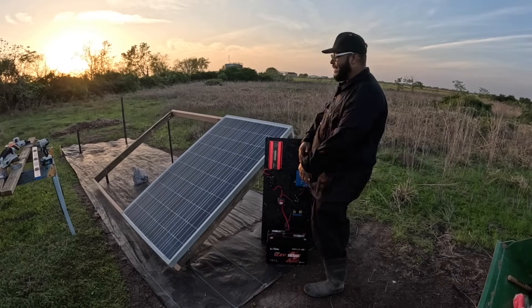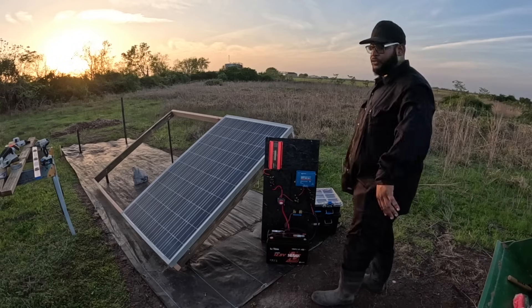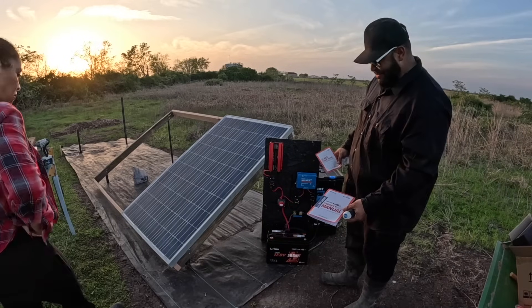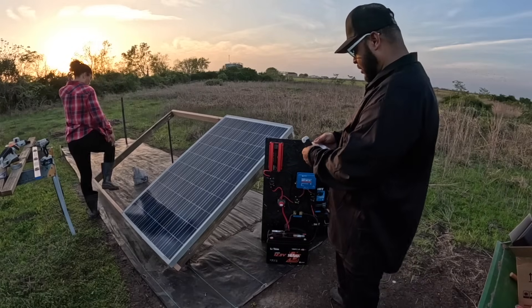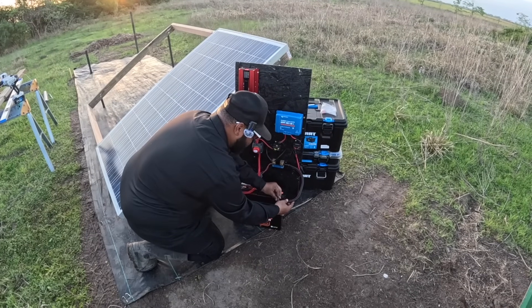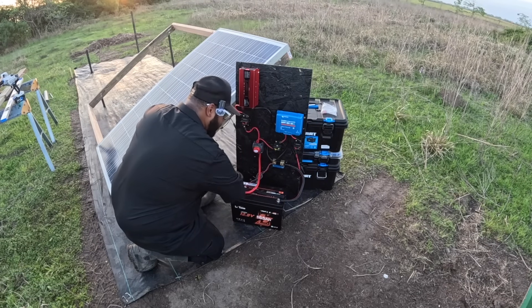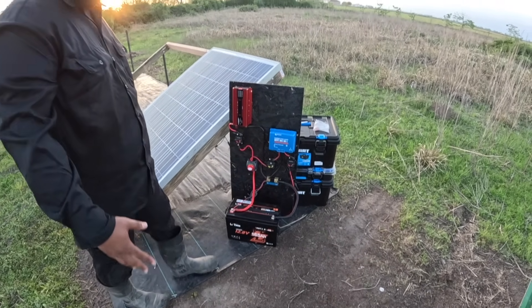This is a 165 amp hour Lee Time battery — it's got an app and I'll show you guys the app as well. We'll hook some stuff up to it and see how it works. Got some bolts that go in the top for the terminals. I know I'm an amateur, but some of this is pretty straightforward — positive to positive. I'm gonna throw my negative on real quick. This is kind of an older way, so the power we get set up at the house probably won't be 12 volts — we're gonna be on a 48-volt system.